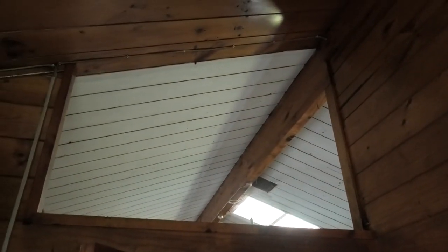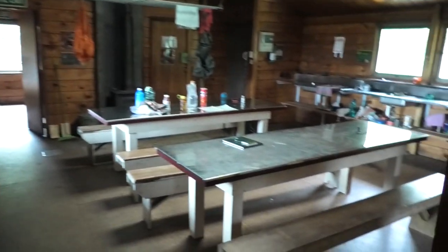I've never gotten to a hut this early before. We got here at midday, and it's meant to fill up tonight, so it's nice to have a bit of time to have the hut to ourselves for a little while, time to relax, and I have to go to the toilet. But this is our bunk room anyway. What I quite like about it is that it's got a bit of ventilation there, because people always close the door and there always gets lots of condensation. But then again, I suppose the only problem with that is that during winter it's going to get really cold and all the warmth from people is just going to seep out into the main room, but oh well.